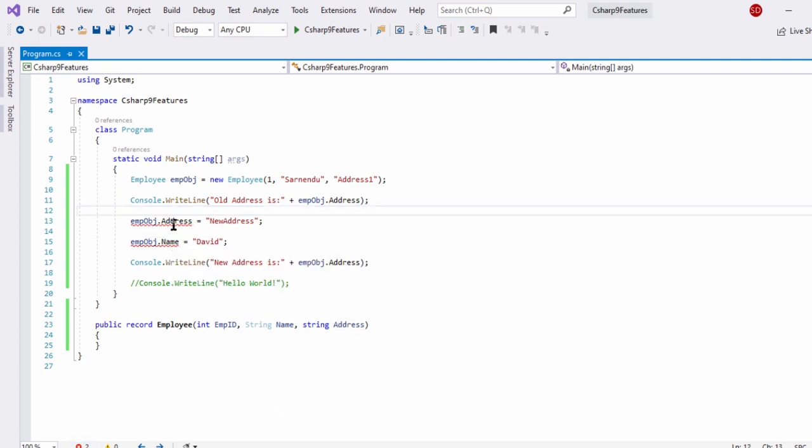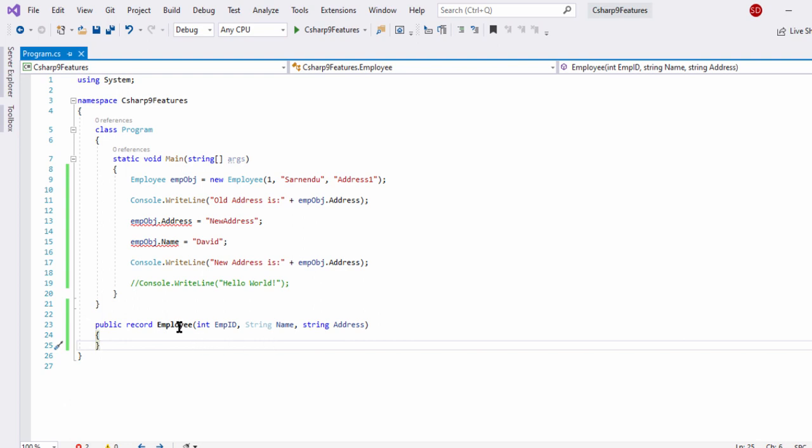Each property becomes immutable and the class itself becomes immutable, because by default the record type is immutable. Earlier we were able to update the value of the property after the object creation of a class, but now we cannot update the value of a property after the object creation using the record type, right? This is record type.